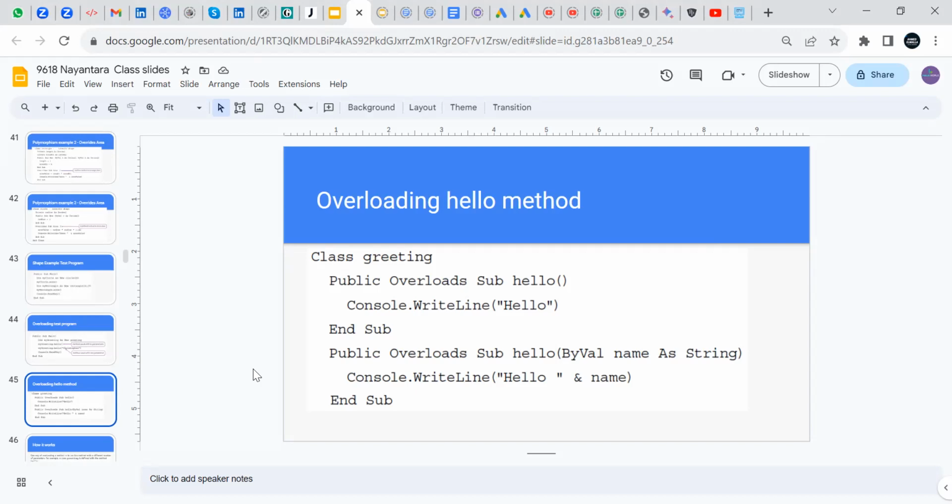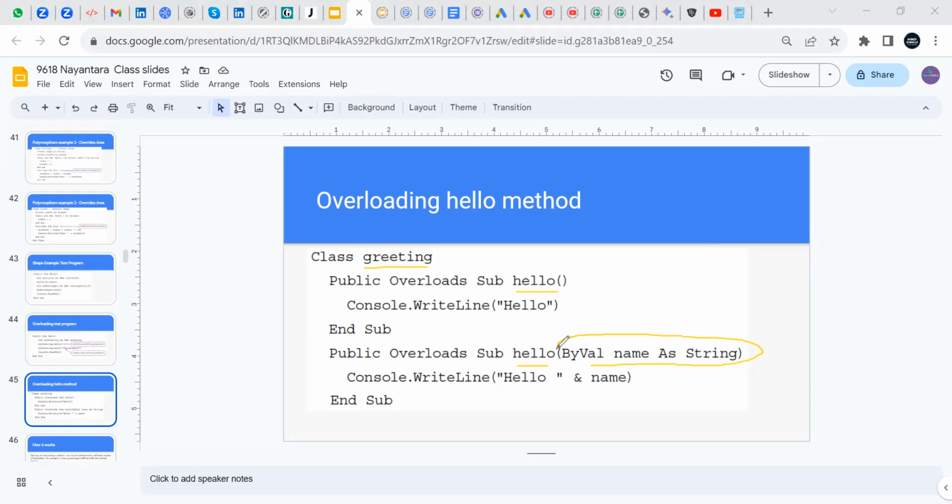The difference between overloading and polymorphism is that we can use a method, let me give you an example. We create a method called hello inside the greeting class, and then we would like to have another method called hello, but it takes a different number of parameters.